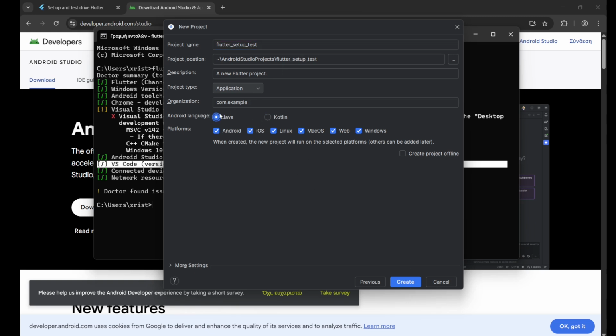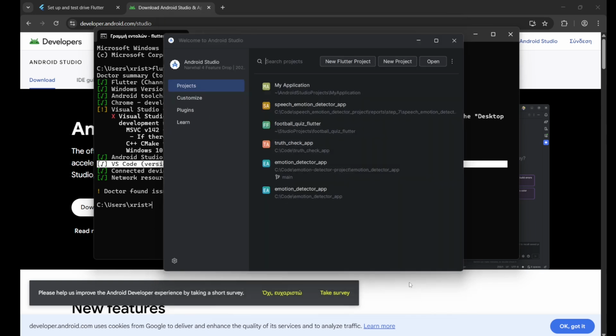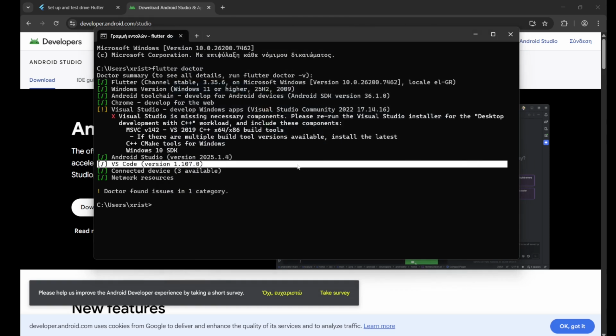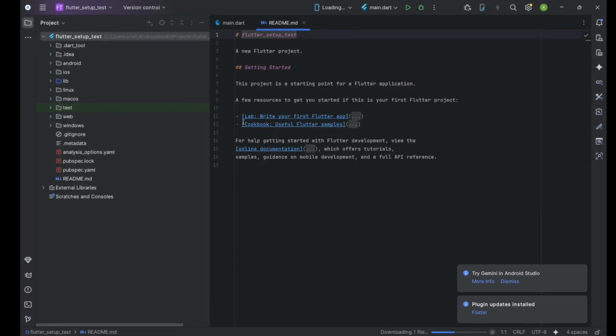If you want to set the language to Java, this is about internal files, not about the language of the Flutter application, because we already mentioned it's going to be built on Dart, and hit create. Wait a couple of minutes, and then it's ready.